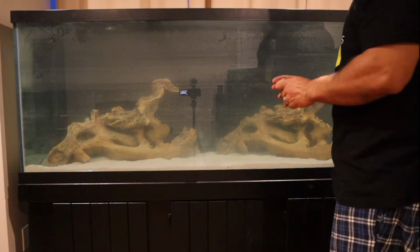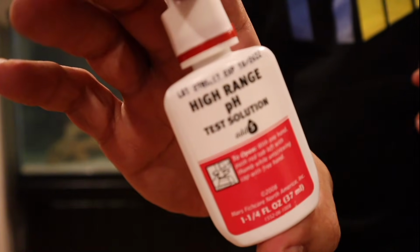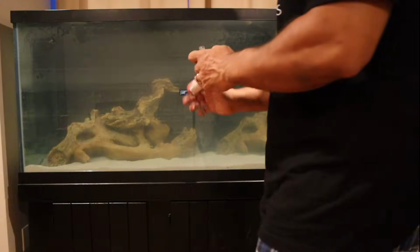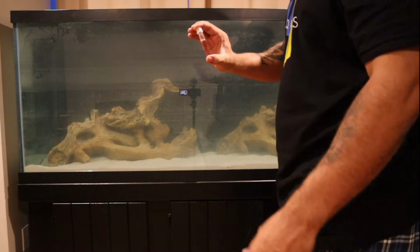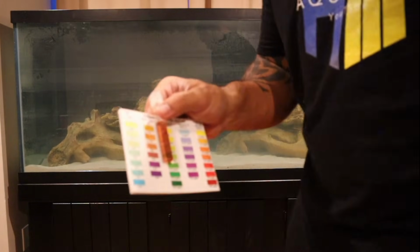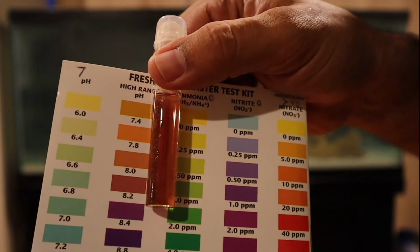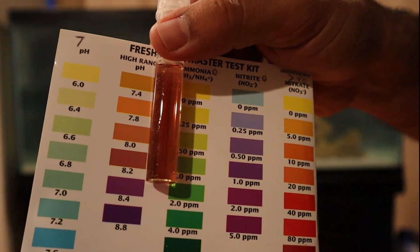I know the temperature is correct because I tested it before going into the tank, but now the first thing I need to do is test the pH. So to me, this color looks like 8.0 or even 8.2. But this color chart really irritates me. That color is also very close to that 7.4 color, which is not where we want to be.